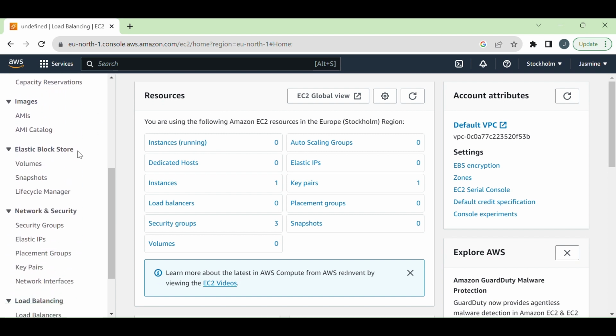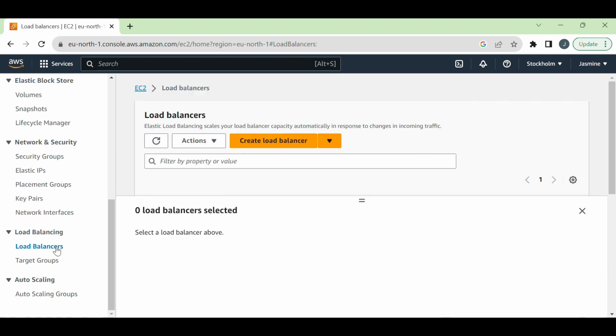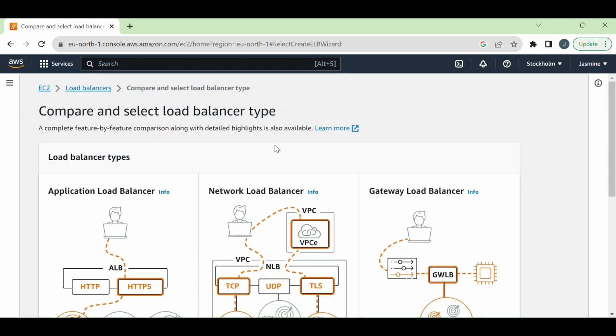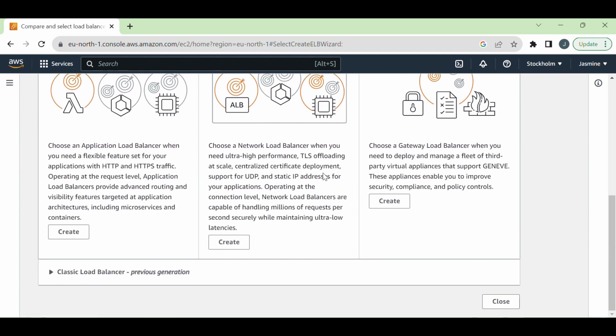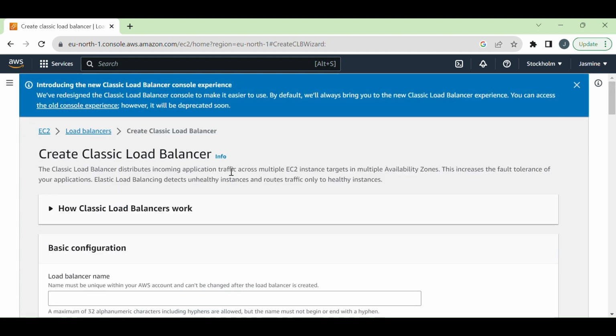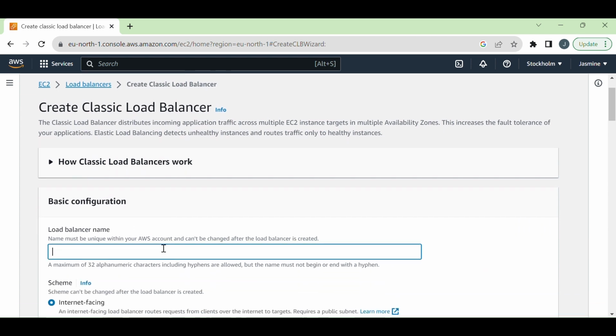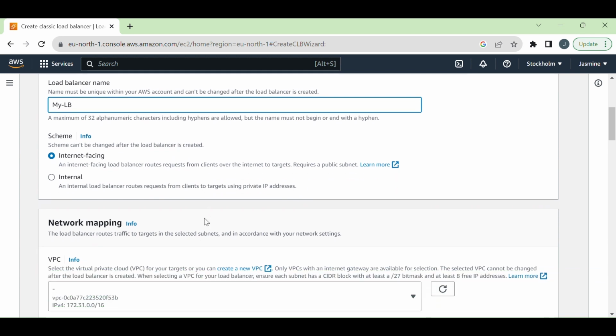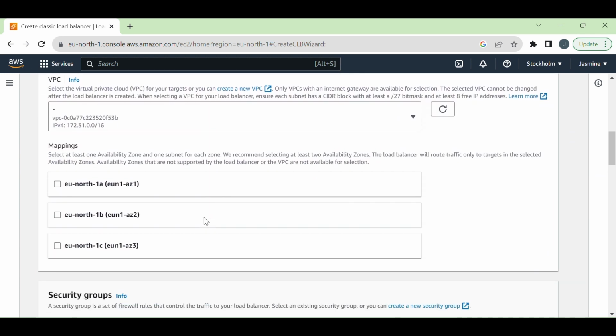Scroll down on this menu and find Load Balancers and Create Load Balancer. We are going to create a classic load balancer. Of course, the first step is to enter a name for your LB. Under this next section, we need to select availability zones.